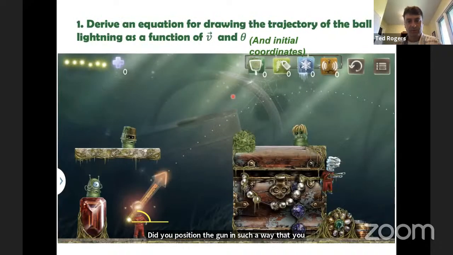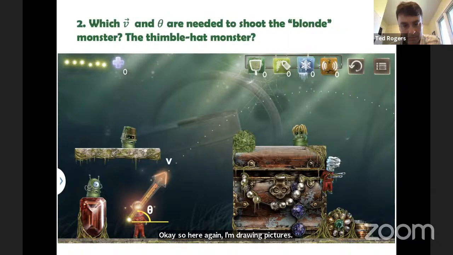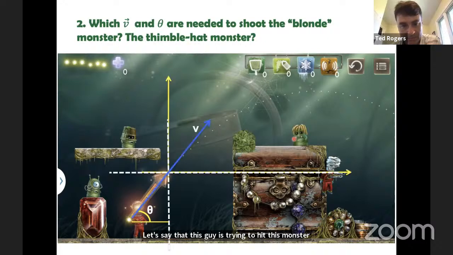Or maybe more specifically, something like this. Okay, so here again, I'm drawing pictures. We've got some angle, we've got some velocity. Let's say that this guy is trying to hit this monster right here. Okay, as usual, we have to say what is x equal to 0, what is y equal to 0.